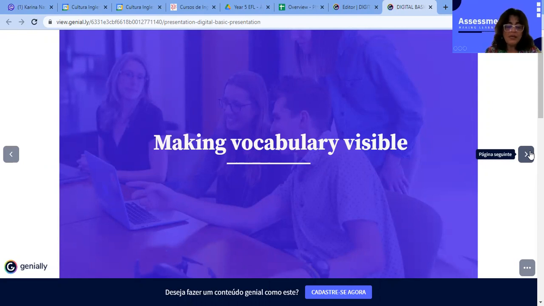Another tip would be for you to use model word solving. So for example, you think out loud about how you word solve a specific situation so that students can watch, think it in action, and can reproduce it later on. And you can, last but not least, use word and concept sorts. So for example, you can give your students opportunities to sort words and classify them on their own. So these are a few ideas on how to make vocabulary visible to your students.